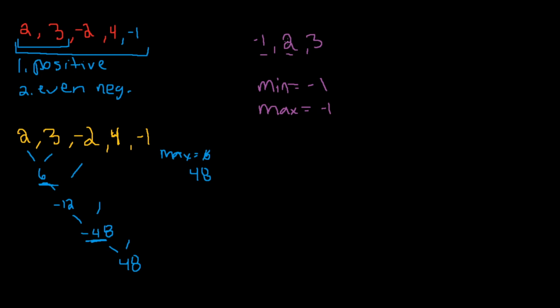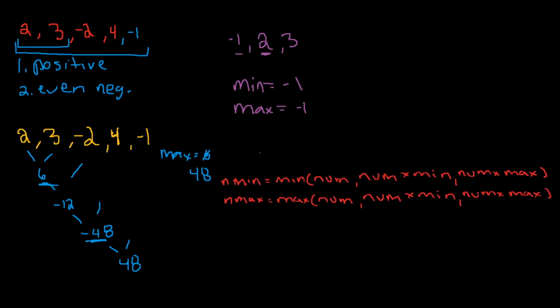And what we're going to do with this is check if this is our new min, check if this is our new max, and check if this times the min or this times the max will give us a new min or max. So I know that was a lot of words, so let me just write it out. So this is basically what I just said written out, and we're going to set our new min equal to the min of our current number times our previous min, and our current number times our previous max. And same thing for the max, except now instead of min, we're just looking for the max here.